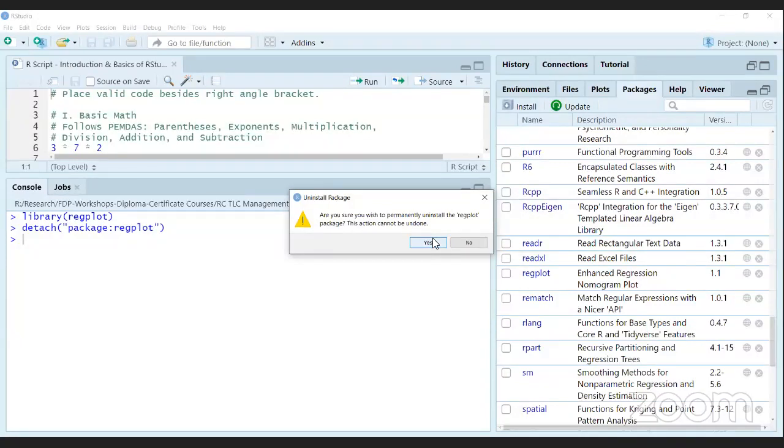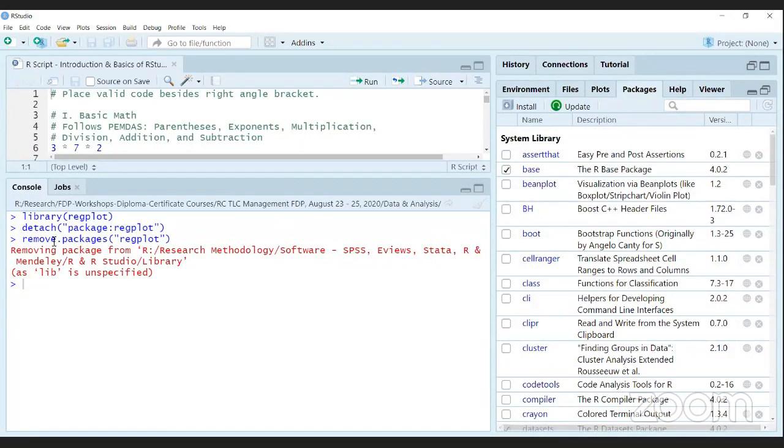Even if you mistakenly remove a package, you can install it again. You can see the command automatically comes. That is why I deliberately clicked from here, so that you can see the command. You don't have to type it. The command is remove.packages and you use regplot. So this is how we go about these aspects.